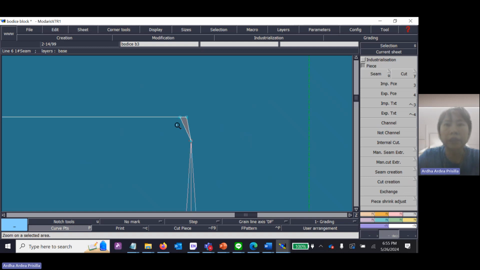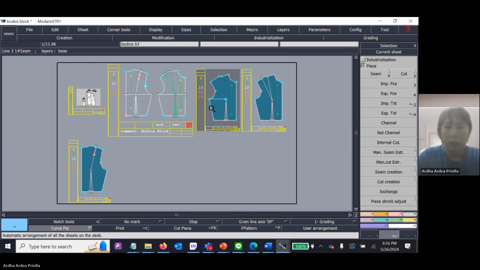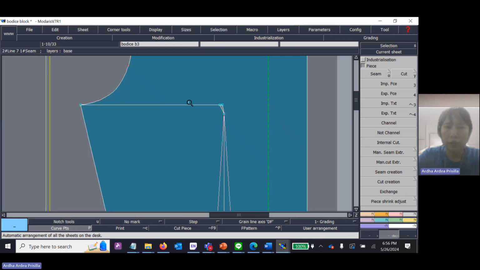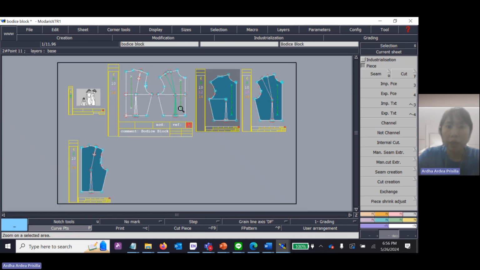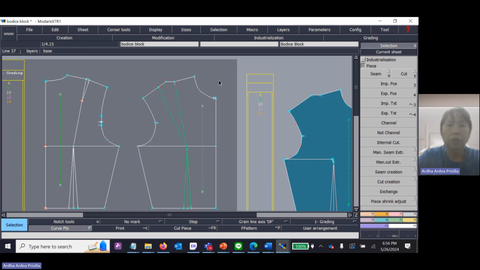So this is incorrect. So if you see this line, it might make your pattern broken because there is a hole. So please make sure, that's why I already told you before, if you don't need this line, you can delete it. Because sometimes these unused lines make your pattern broken. Okay, like this happened. All right, let's do it again.